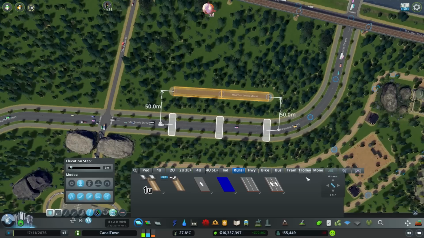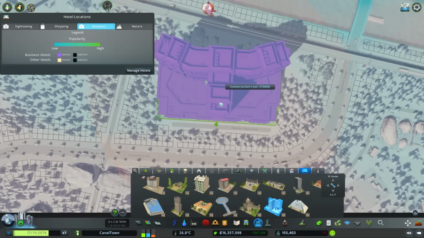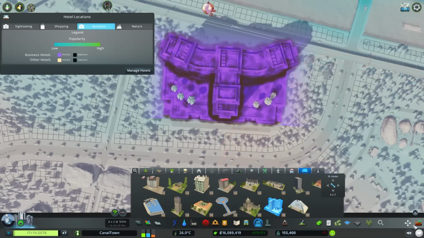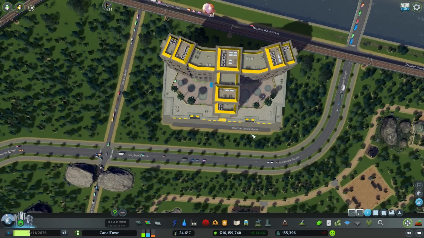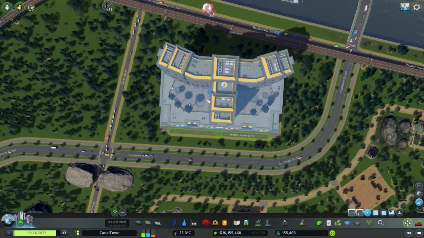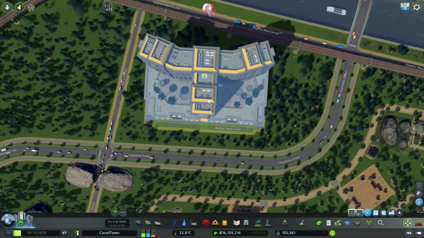Right, if I place that there. Now, this hotel in question doesn't have in the surrounding area everything that it technically requires. Right, I'll put it there. It's maybe a little bit too close. So select this road and you. Oh, wow, big lag, boys.